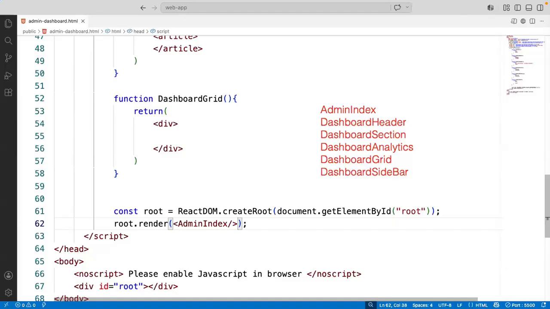Okay, so everyone done with this? Created all these functions. Done?